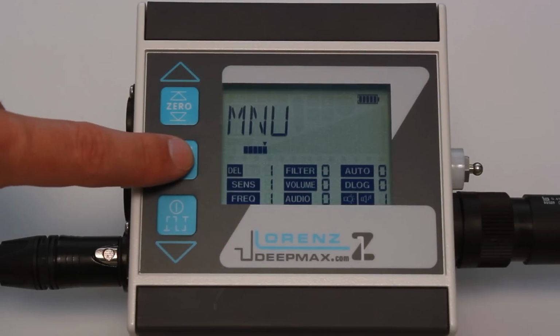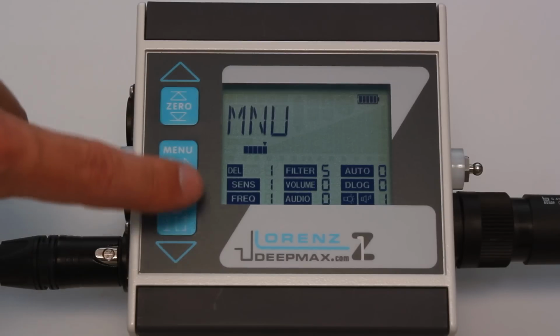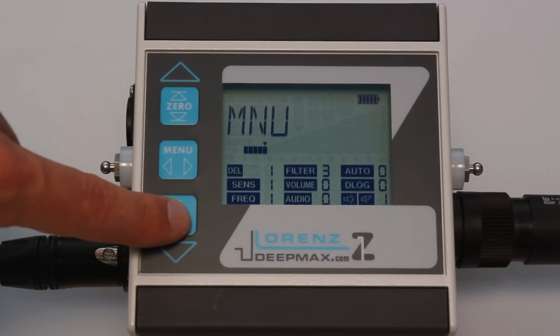Filter will reduce the amount of noise received, for example from power lines or radio transmitters. The response speed is reduced with higher filter settings. Therefore, higher filter settings are only useful with large frame coils.